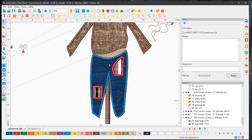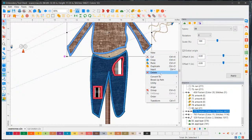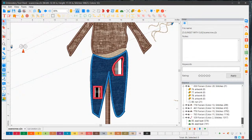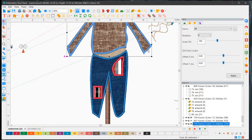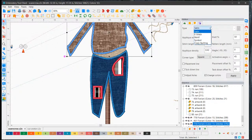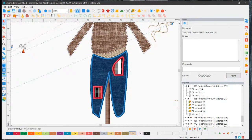Blanket stitch on the whole thing would be better, but I wanted to show you guys, remind you to add fabric. What you could do is set this all up and let's see, I'll show you guys what I mean. So let's select it and I'm going to right click it and I'm going to, can we break up the path? So we have it separately. Yeah, maybe I did. Oh, hey, that would be cool if I just figured it out. Satin, E-stitch, boom, and it still holds it. Yep, I love this. Now, that looks even better, the E-stitch over it.